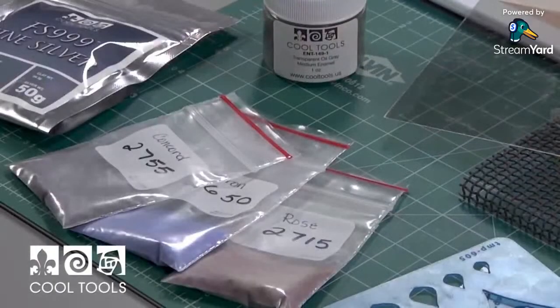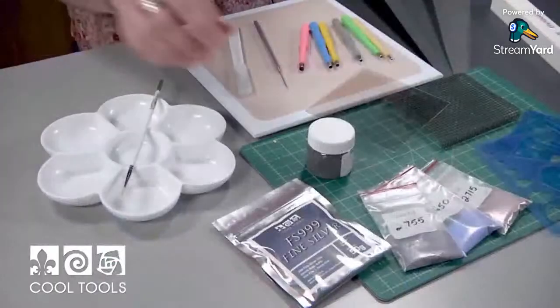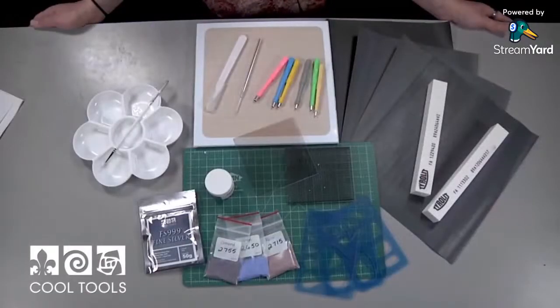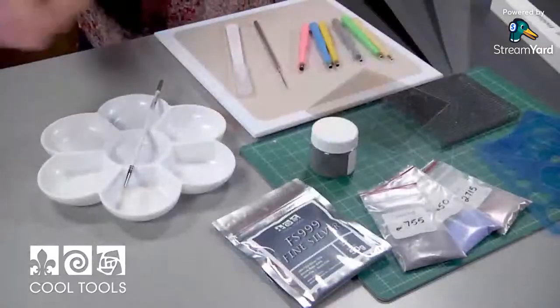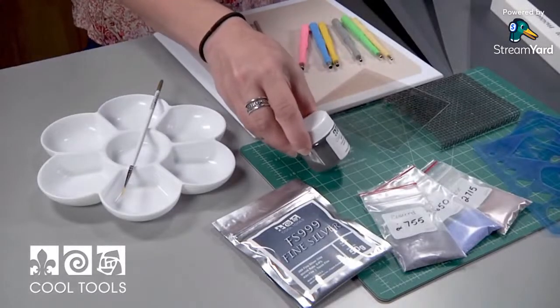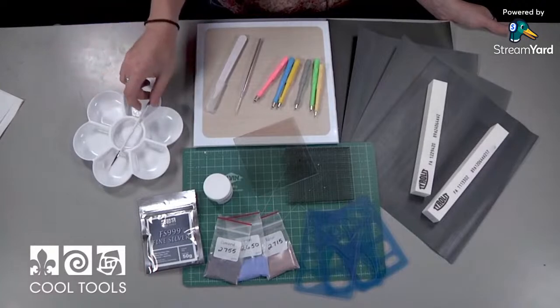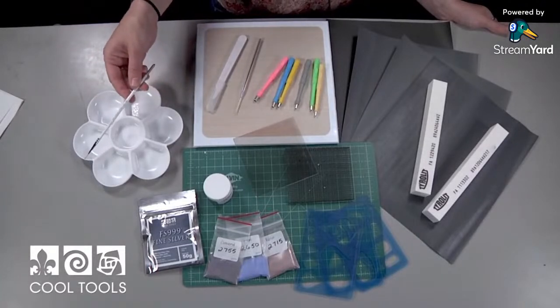You can test them and see which colors you love before you start investing in purchasing larger amounts of them. I've made all of these earrings from the little baggies and still have plenty left of even my favorite colors. If you know what you like, or eventually do run out of a color, they do sell them individually in the cute, convenient little jars. We'll be wet packing our enamel, so we're going to need a palette and a small brush. This is a 20-0 brush that they offer.